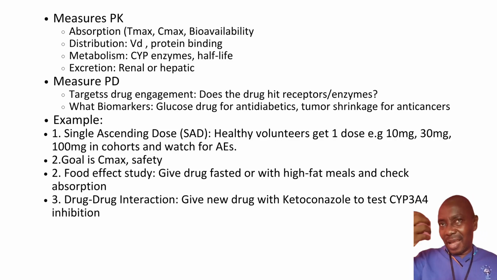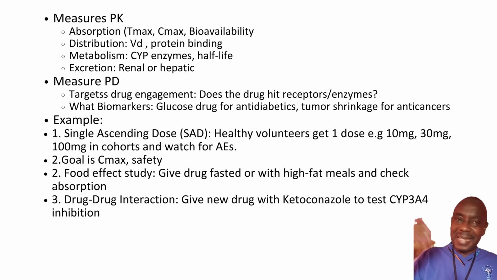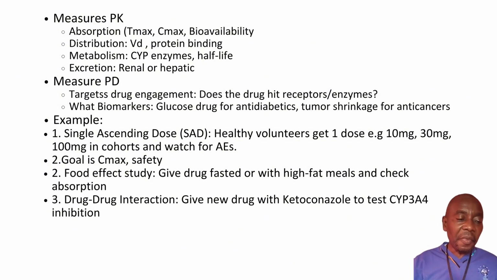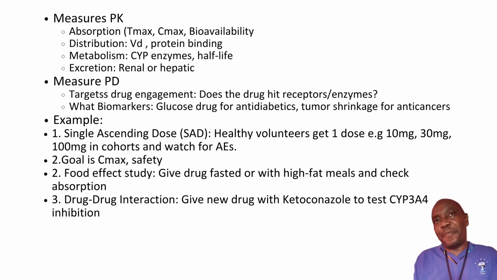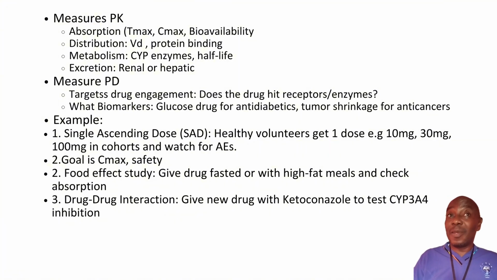Does the drug actually hit the receptors, or is it impinging on enzymes? So what biomarkers are we going to be using to monitor the progress of levels of this drug? And if we are looking at cases like cancer, we also want to look at what biomarkers will let us say that this drug has actually done this or done that.